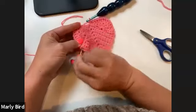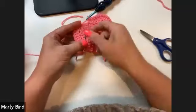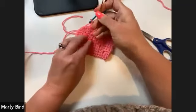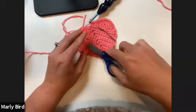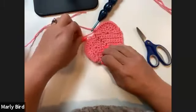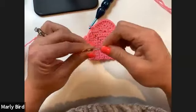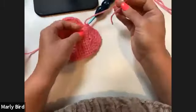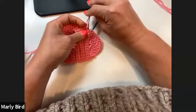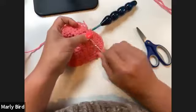And I know that's my own little soapbox. I get it. I tell everybody, just weave in your ends. Don't crochet over them. It really is one of those things that annoys me the most about crochet, when people crochet over their ends. But there's reason to it, guys. It's not just because I don't own stock in bent tip tapestry needles, okay?